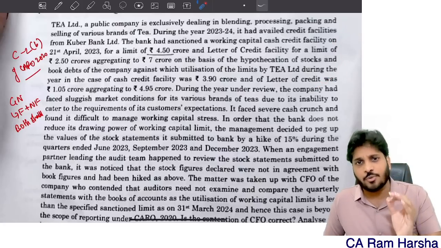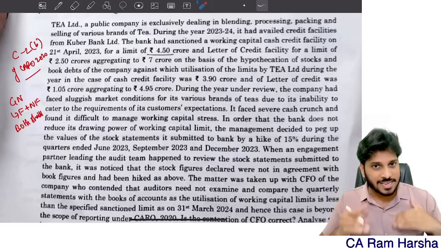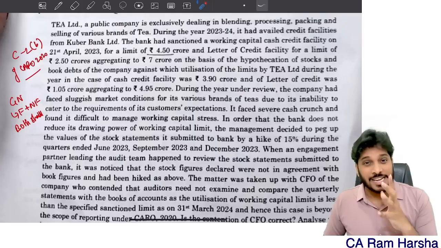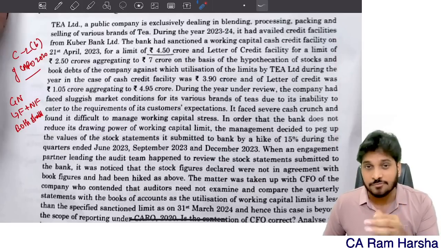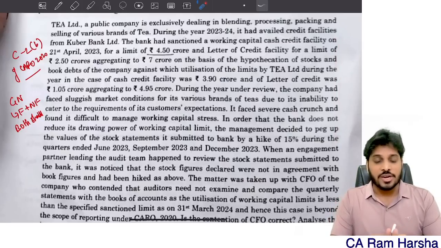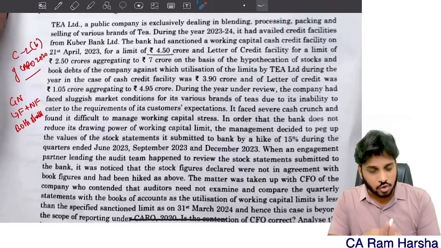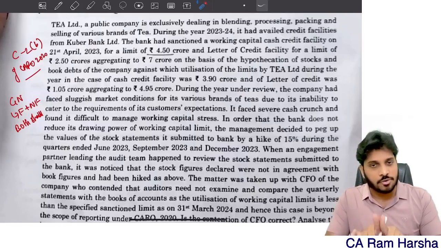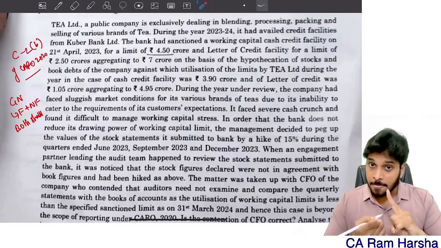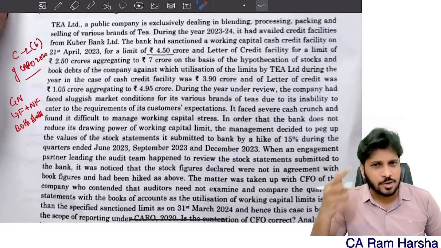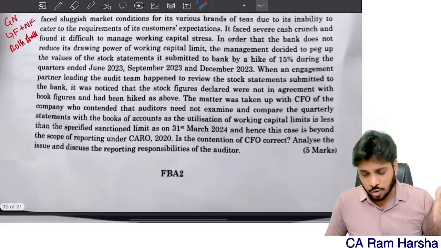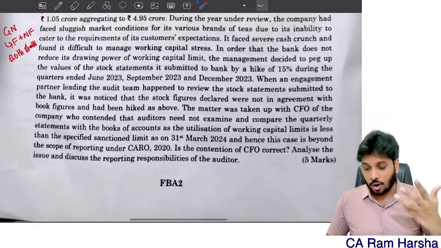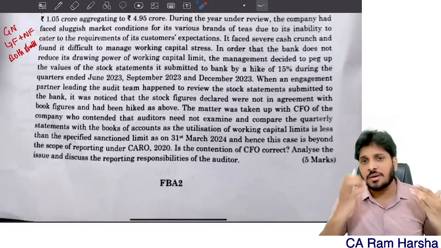This funded and non-funded point we mainly discuss in the bank audit chapter, but now an in-depth question was tested on CARO. Technically speaking, though you feel it's a straight CARO question, this funded non-funded point is something tough, which generally we don't expect. So when you are considering the working capital limit, the total facility the company has got from the bank, funded and non-funded, towards working capital, should be considered. That point might carry 1.5 to 2 marks weightage, or at least 1 mark. I think the rest of you would have written all the remaining answers correctly. So 4 out of 5 you can damn sure will score, but 1 mark is doubtful.